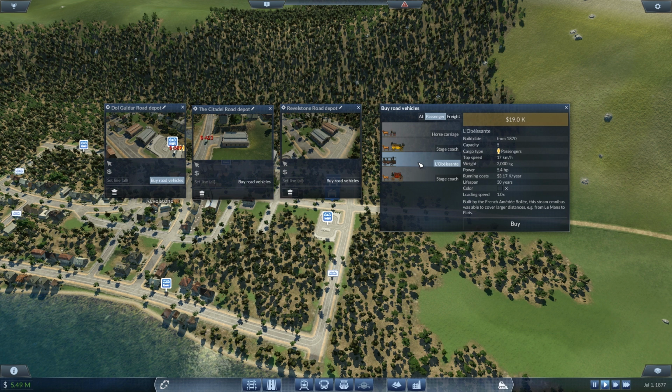L'Obéissant. Same number of passengers. This has more horsepower. It actually costs less. Top speed 17, top speed 18. This is a little bit slower. They're faster than these, but slower than these. You know, let's go with them.